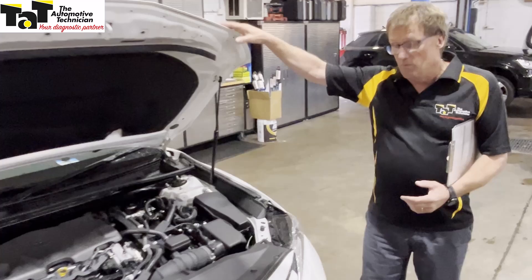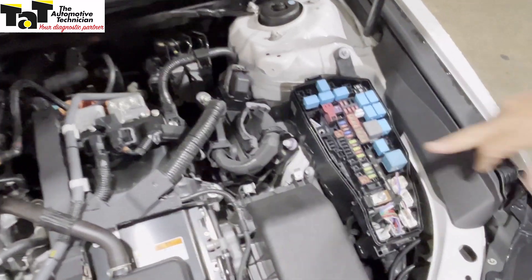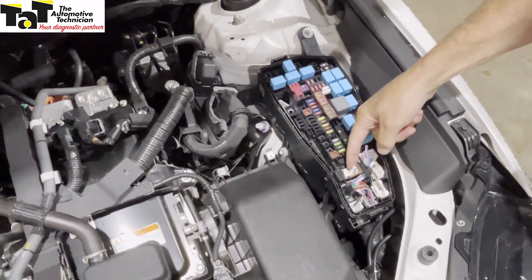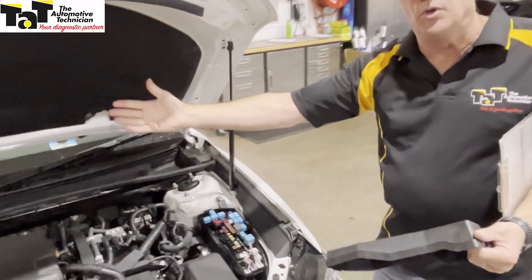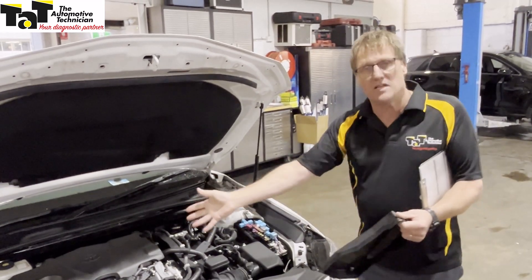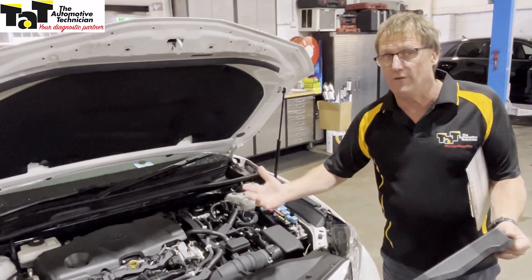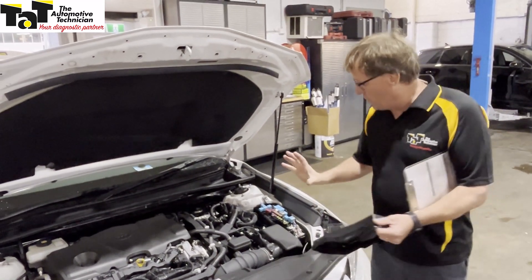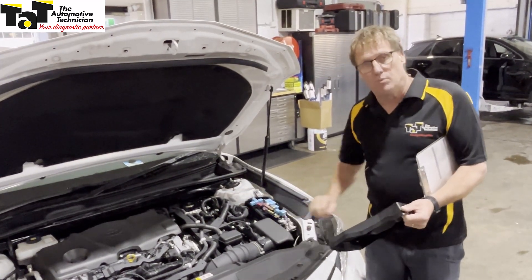So what I did is got to the vehicle, was able to open the bonnet, and was able to just pop the relay fuse box up and we have a battery point just here. All I needed to do is connect up with a small 3mm cable - some power to here and earth to here. Straight away you could hear the car powered up. I was then able to put it into ready mode, and once it's in ready mode the high voltage battery is number one going to crank the car over to start the engine when required, but also the DC to DC is now in play. Our alternator is now running and we're able to then drive the car away. So very, very easy to actually get this vehicle into ready mode by just supplying some power at a point in the car.